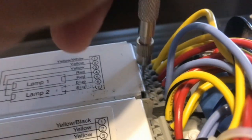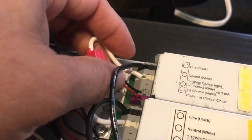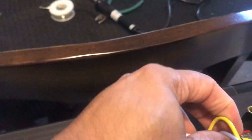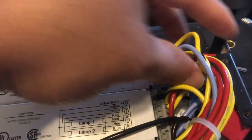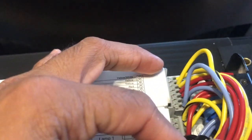So same thing with every one of these. You just push down, and the wire should come right out. And same thing on this side. You use this tool to push down, and the wire comes out. And you do that for all of them. This is the power side, and this is the wiring side to the lamps. Try to do replacing one at a time, so you know which wires go where.